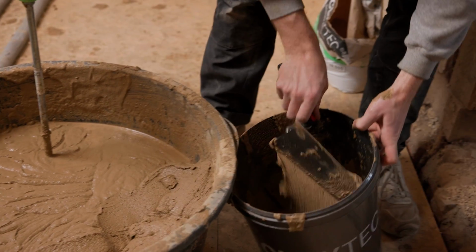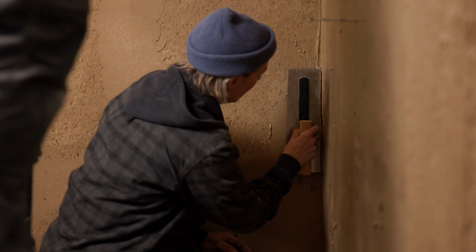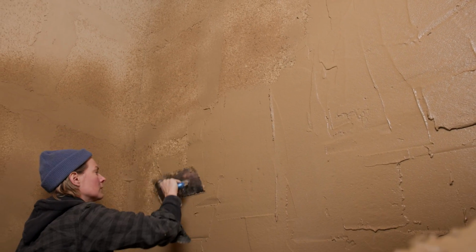Oh, I think it's just remarkable that the most natural product that's the best for you, for the room climate, for your breathing, for your skin, you know, it doesn't dry out your skin, that the best product is also the kind of easiest to work with, because not only is it pretty quick that you get the hang of it and how to get it smooth, but also if it's not smooth, you can come back later, even in 3 weeks. We can come back, put a little water on it, and then with a sponge smooth it out. I think that just gives me so much confidence. It makes me feel like, yeah, easy, we can do it, it's just work.